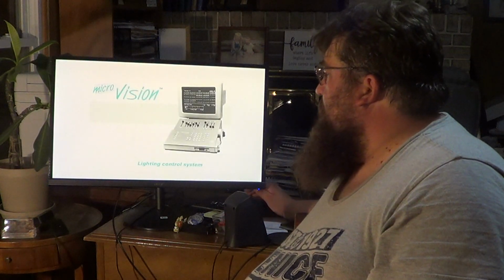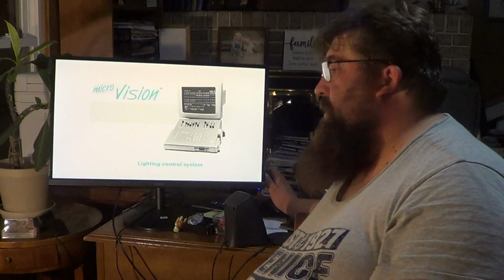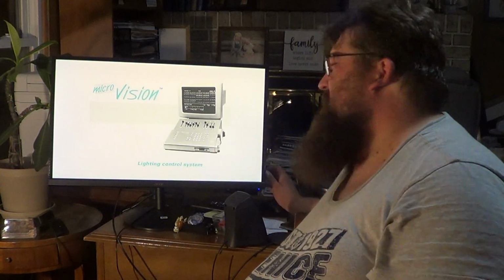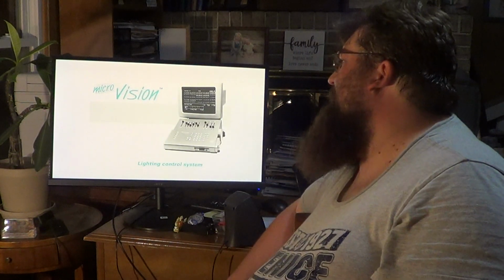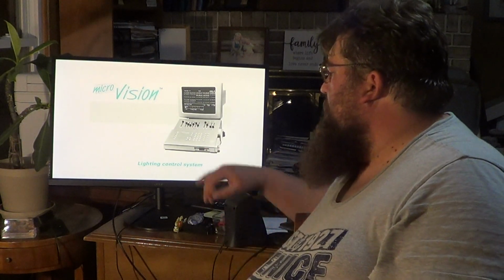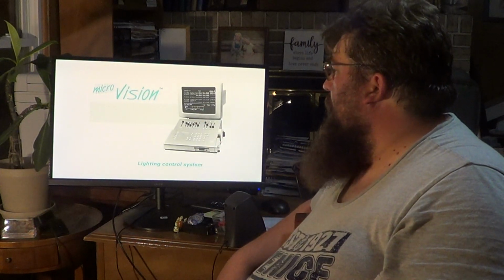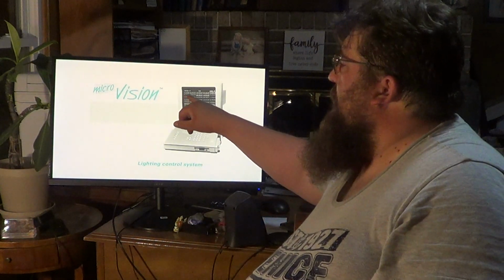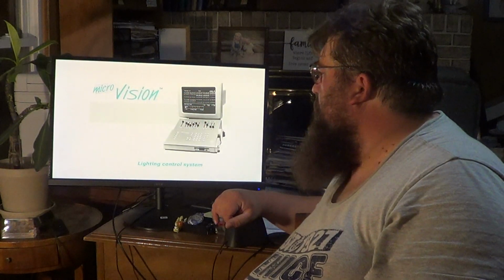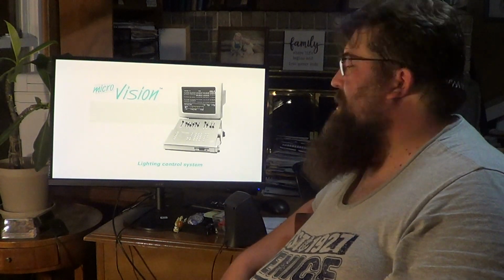We also started getting into various designs for light boards, but as you can see, or you will see, they start to get very similar looking. This particular one is made by ETC. It's a Microvision. As you can see, you have your keyboard or interface, you have a way to save the show, and you have a monitor showing you various information. Generally each channel with an intensity, sometimes a cue sheet telling you what your cues are going to do, and various other very basic information on the first ones.